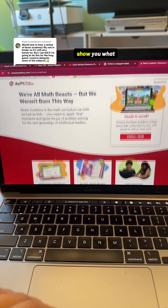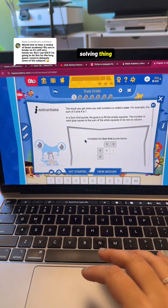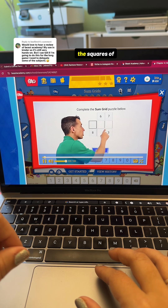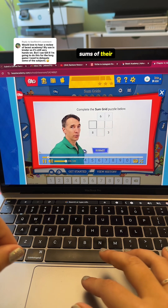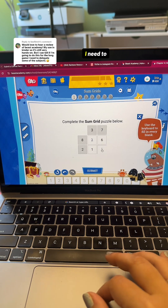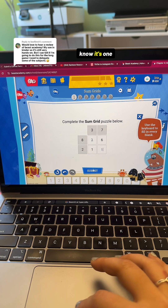I'm going to log into my daughter's account and show you what I mean. I'm going to show you a level that demonstrates how Beast Academy works with this problem-solving approach. We're going to replay the lesson. They can choose to read through their lesson or they can watch the video. After we put numbers in all the squares of a sum grid puzzle, the numbers on this side have to equal the sums of their rows. When I was watching that with my daughter, I was like, what in the world - she is not going to get this. And then she actually got into the lesson and she ended up loving it.